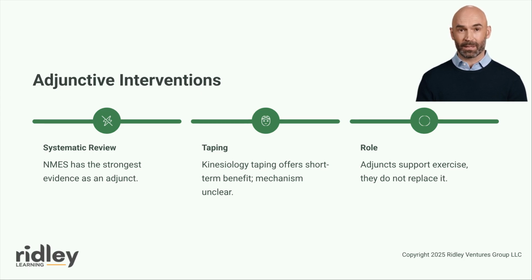Zhao and colleagues conducted a separate meta-analysis on kinesiology taping for patellofemoral pain. Their findings similarly supported short-term benefits for pain reduction and improved knee function. The mechanism of kinesiology taping effects remains debated, with proposed theories including enhanced proprioceptive feedback, altered muscle activation patterns, and psychological effects related to treatment expectation. Regardless of mechanism, the evidence supports kinesiology taping as a reasonable adjunct when short-term symptom modulation is desired, though it should not replace active exercise interventions.